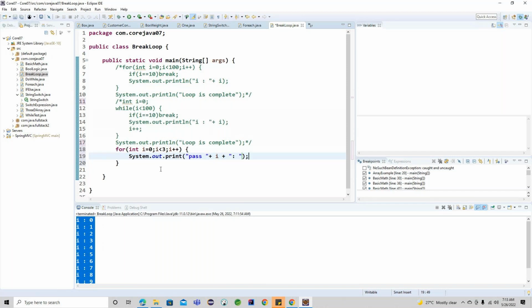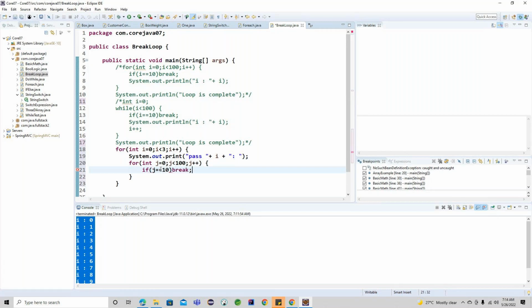Along with this, I'm going to write one more loop inside. So now observe carefully. int j is equal to 0, because I already defined i here. And j less than 100 I'm checking, and j plus plus. So this is the nested loop I'm defining. Now observe carefully. Again, I'm trying to check the condition: j equals 10.